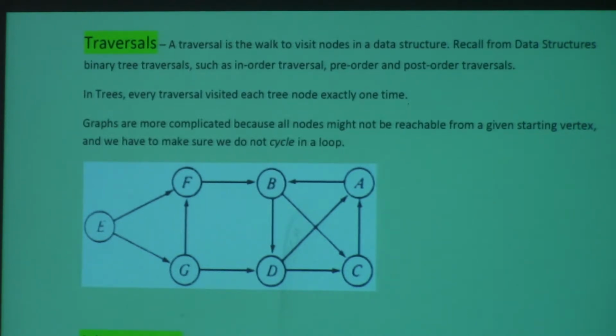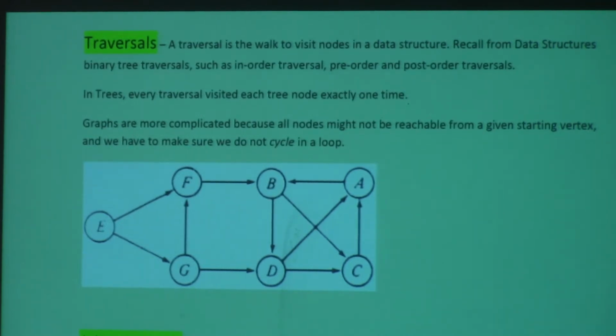In a graph, if you start at a node, you might not be able to get to some nodes. In fact, sometimes you won't be able to get to any nodes. It's possible. For example, if the in degree into a node is 0, what does that mean? Nobody's coming in. So if you're not there already, you're not coming in. Therefore, let's say some node H has an in degree of 0. If you don't start at H, you're not getting to H. So that means it depends where you start, where you can visit.